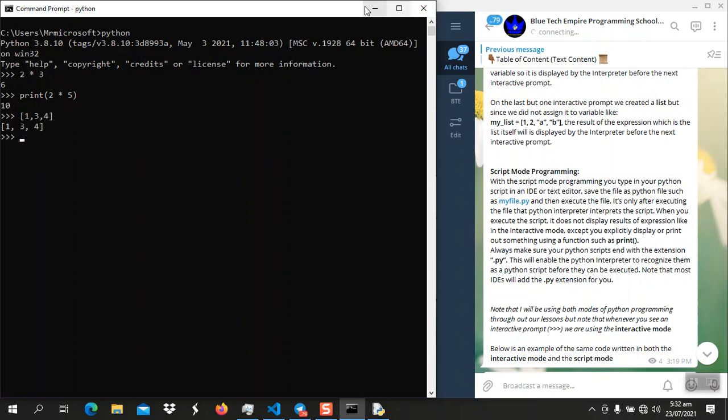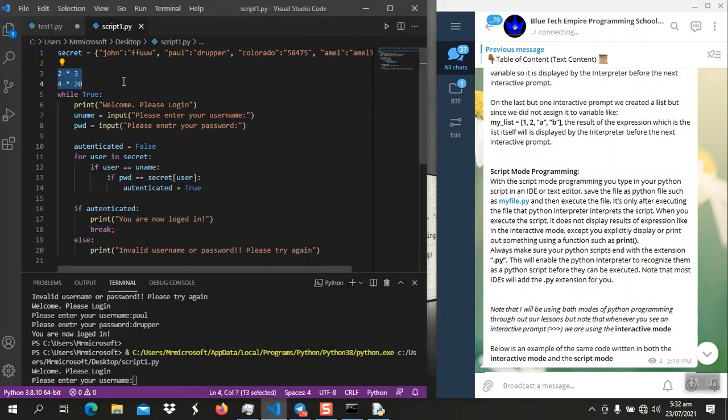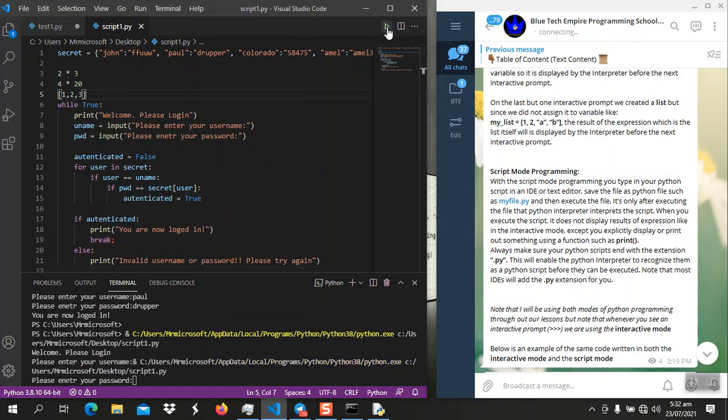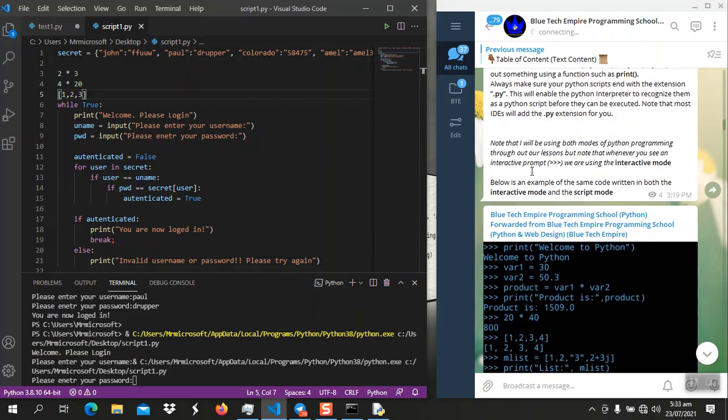It doesn't happen like that in the scripting mode. If you create a list here, 1, 2, 3, and run your stuff, there's no sign of the list being created. You see, we're already at please enter your password, and nothing happened, so it was not printed out. So I want you to take note about that when using the scripting mode. So let's go to the next.